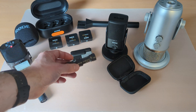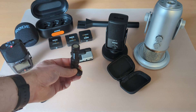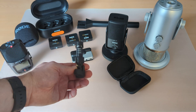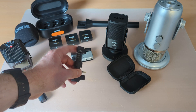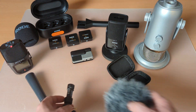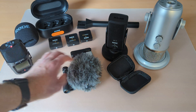This next mic is more of a one-trick pony, but it's quite handy if your phone has poor pickup. It's a little mini shotgun mic with a TRS connector that goes into your phone — you might need a USB adapter since most modern phones are dropping that jack. It will just capture what's in front of you, and it comes with a little dead cat adapter to reduce wind noise.